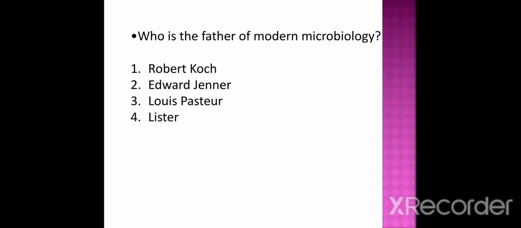The next question is, who is the father of modern microbiology? Option 1 is Robert Koch. Option 2, Edward Jenner. Option 3, Louis Pasteur. And option 4 is Lister. The correct answer is Louis Pasteur. Louis Pasteur is called the father of modern microbiology as he has many contributions in the field of microbiology.